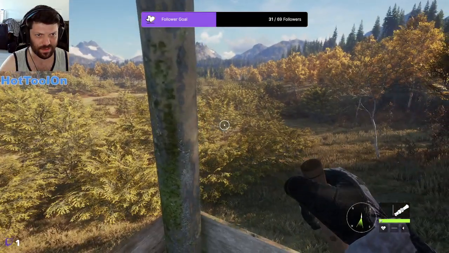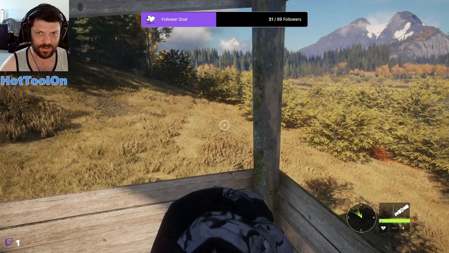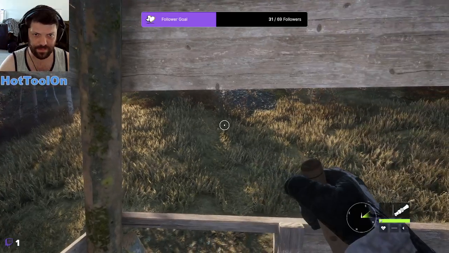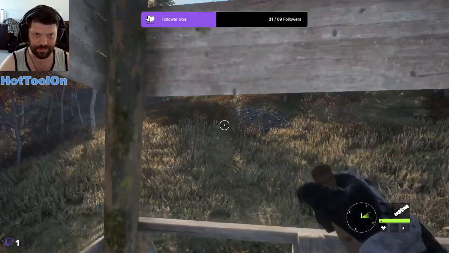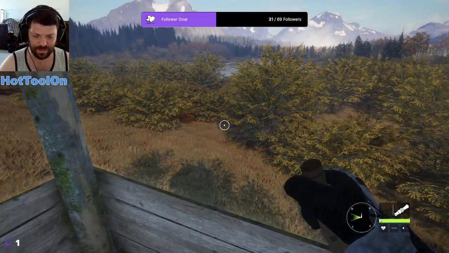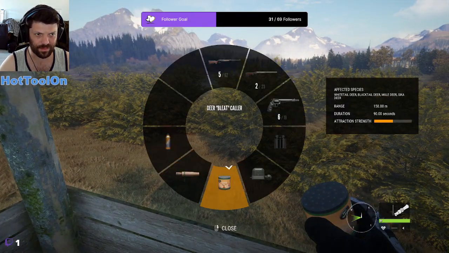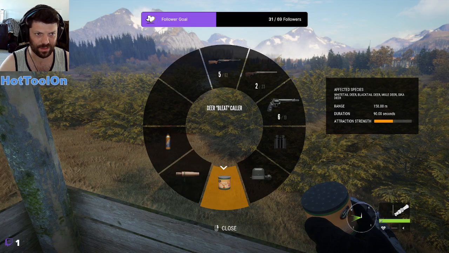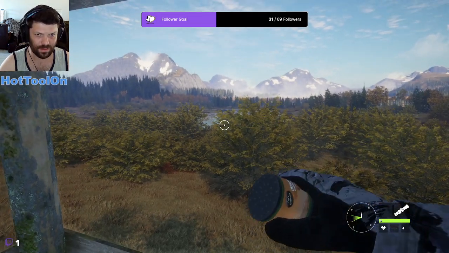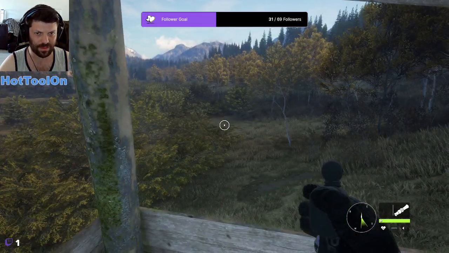Okay, called something. Not coming. The animals, they're not coming here. Let's try another one. Like, do I have traction, strength, range, duration? Come, come, little animals.